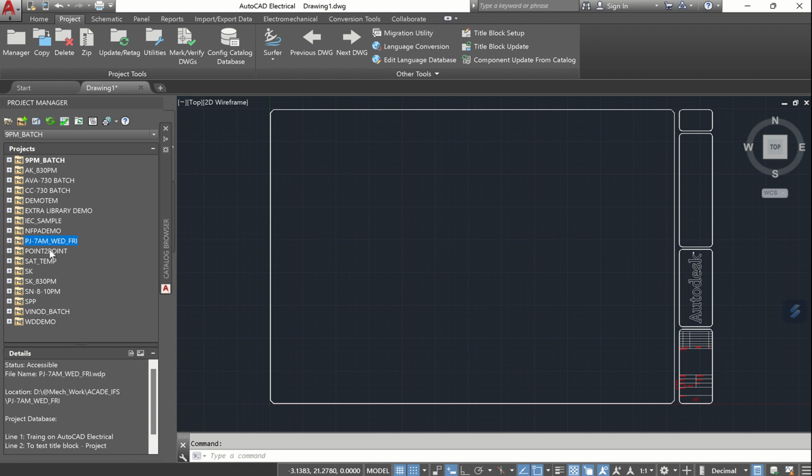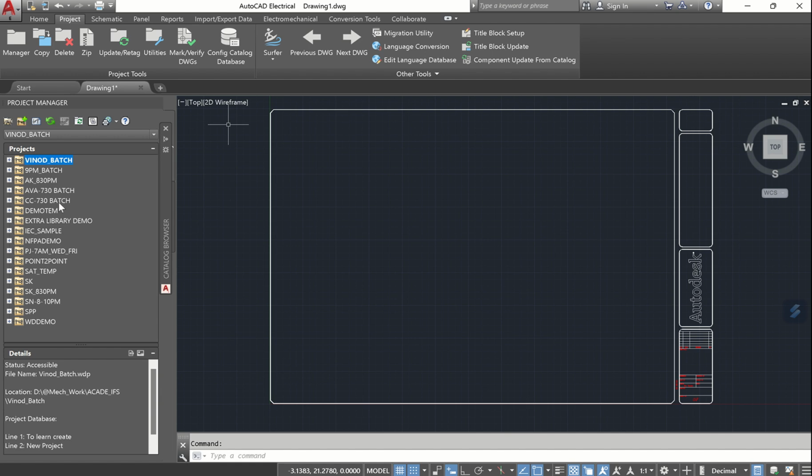If I want to activate one of the projects, I simply need to select the project first, right click on it, and then click on active. Now this project is active, and here also you can see the name is reflecting at the top. Generally, when we start working, the project must be an active project. Only then are we able to perform these operations like refreshing, adding a new drawing, or updating the project-wise different drawings. So these functions will be helpful when we keep in mind that the project on which we are working must be an active project.